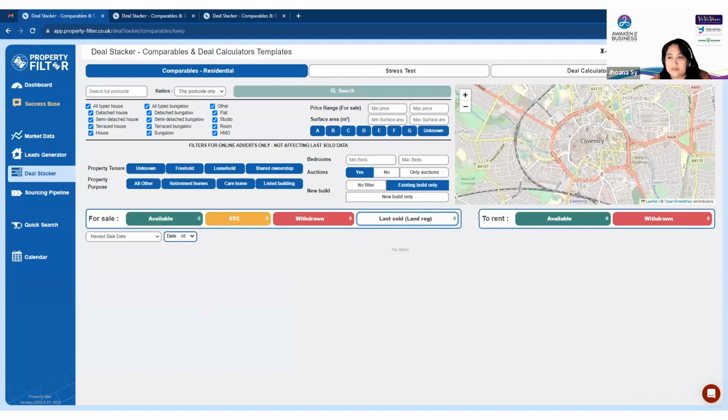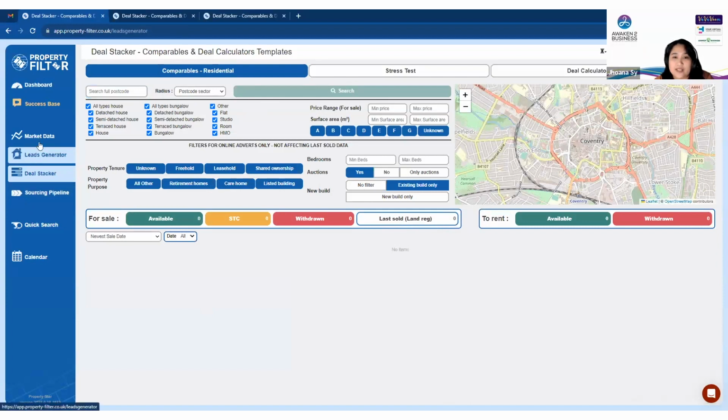Ayan. So you can see the last sold data for this area as well. Isang area lang to where you can research as well yung property na gusto mong i-check. Yan.